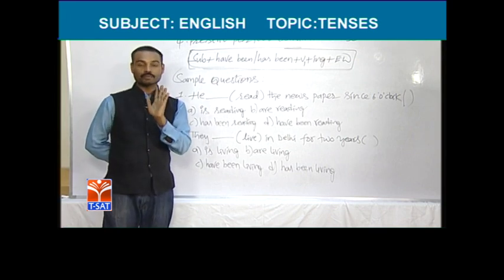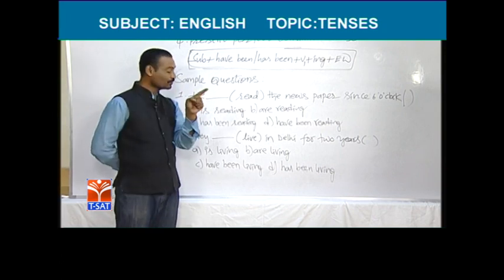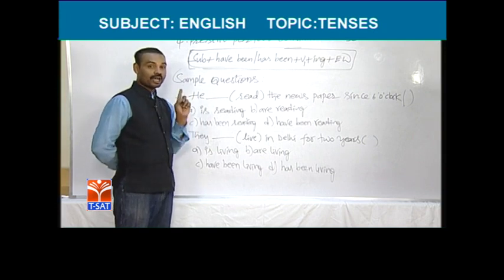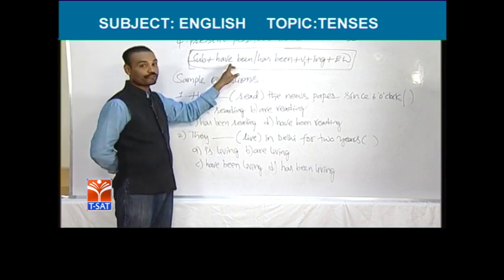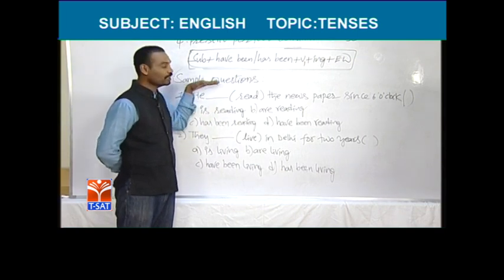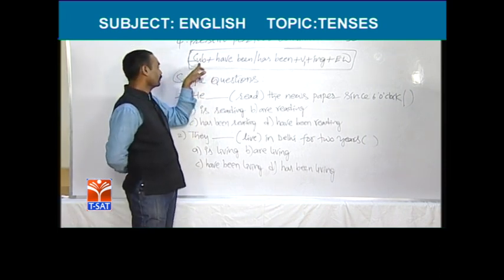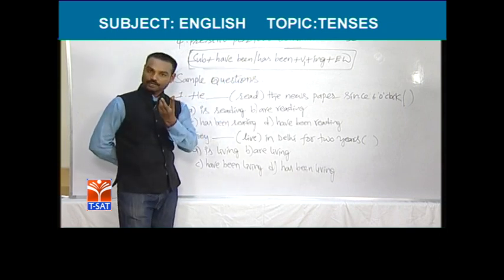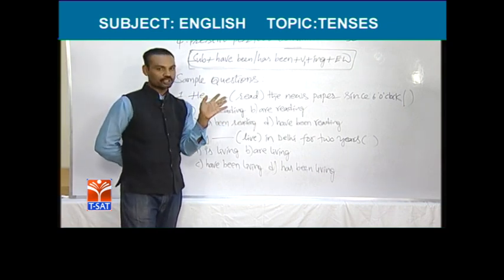Okay, you came to know the name of the tense. After knowing the name of the tense, what you have to do is come to the subject. Wherever the subject is, you are supposed to come. After coming to the subject, you should go to the frame, because you should apply this frame here. According to the frame only you should adjust the answer. Right. For this subject, he is there. Next the helping verb should be taken. Have been or has been. After I, you, they and any plural, we should take have been. After he, she and any singular, has been should be taken.